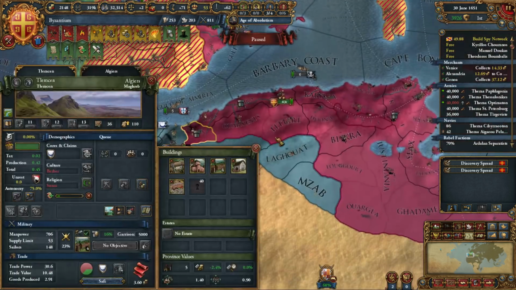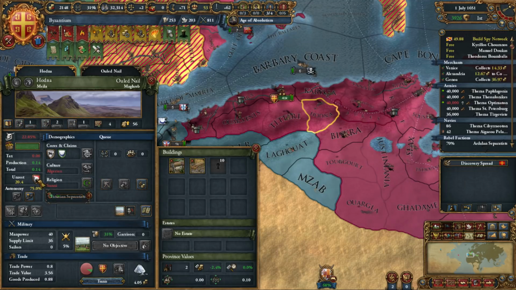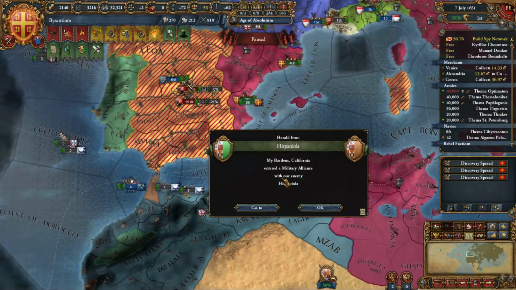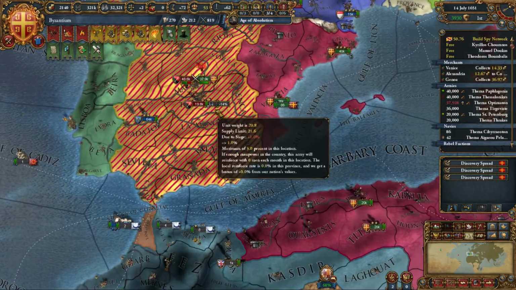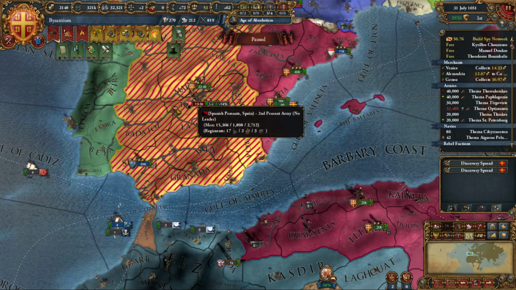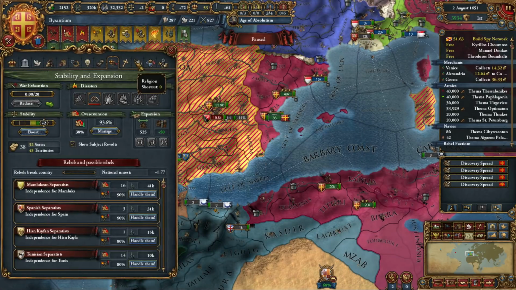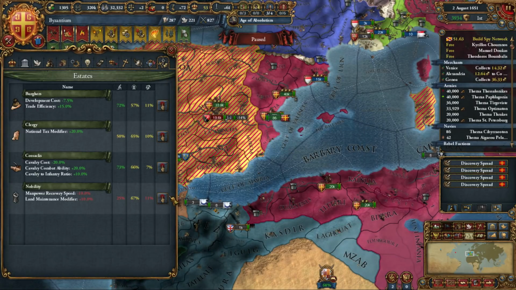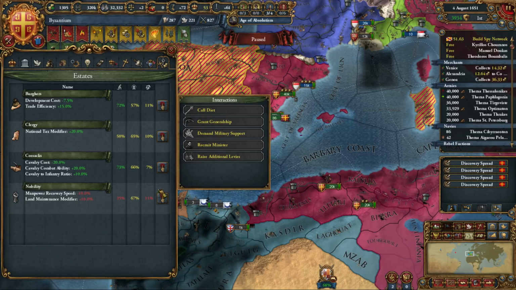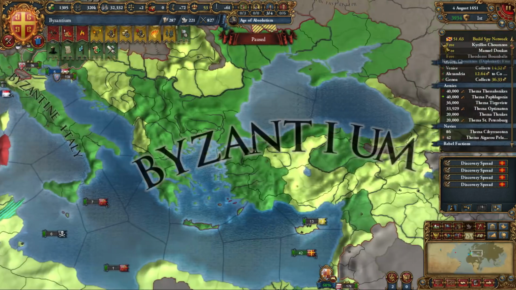Still got some Tunisian revolts, eh? Apparently. Here we go. Sort out our stuff there. And we can add provinces to the nobility now.